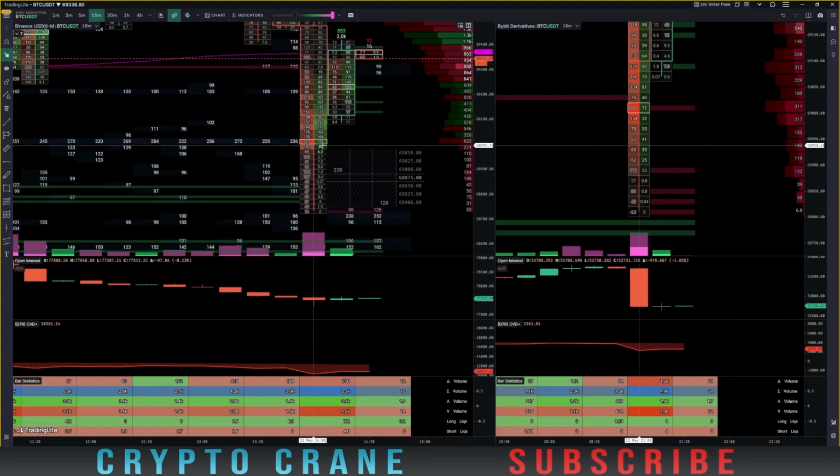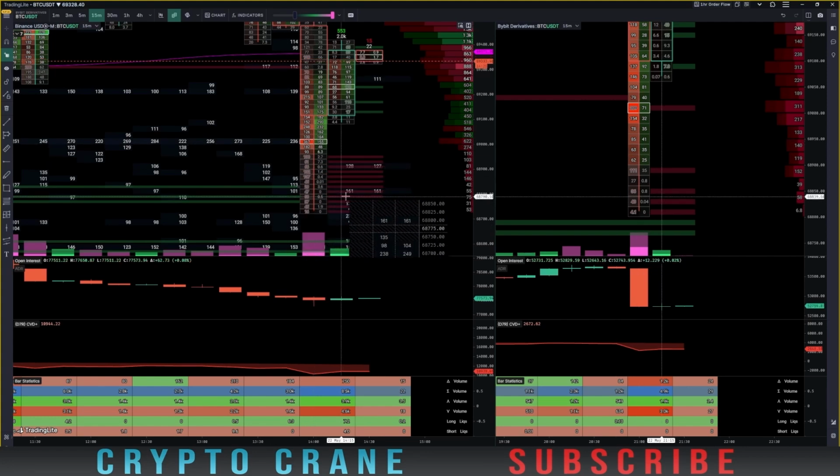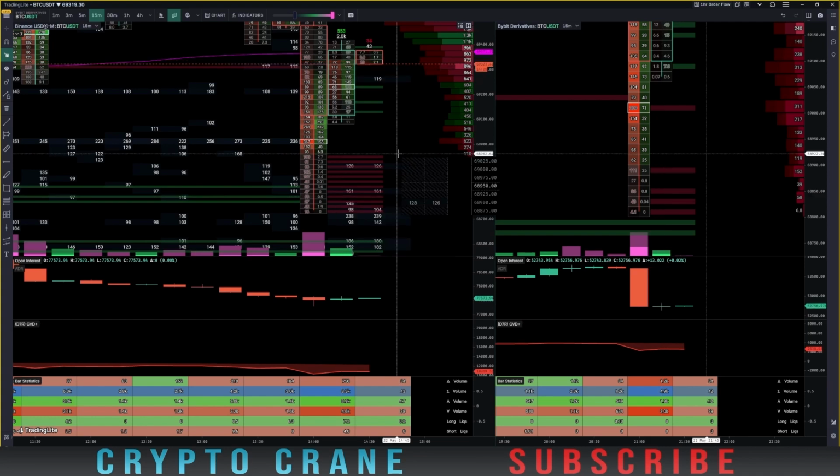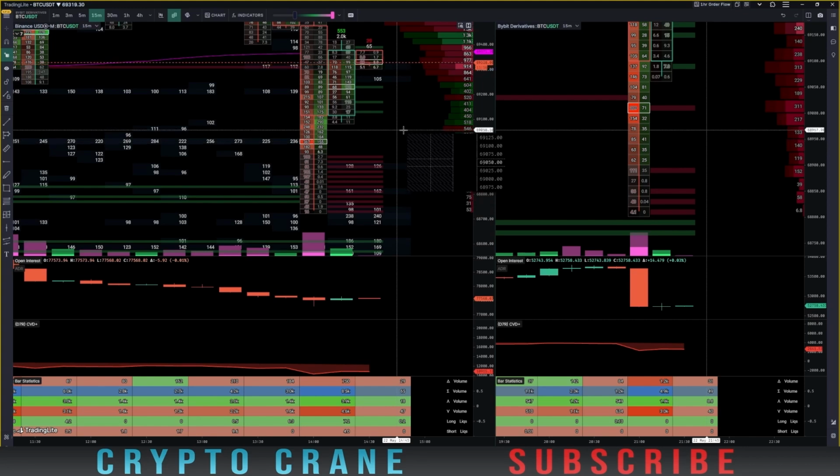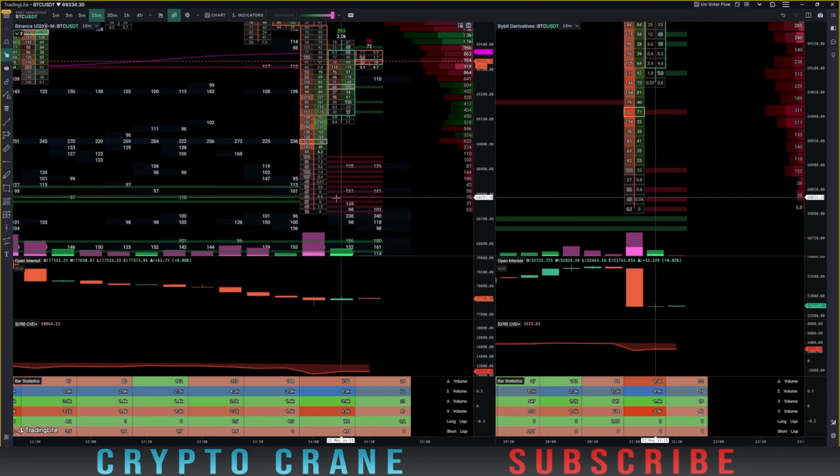This is the kind of footprint candle I would be market entering longs on when I saw this imbalance. Now, will I be doing that here? Absolutely not, because Bitcoin's not really at a good level to take a long. I'm already max long spot, and the time to long Bitcoin was at the lows. Not really right now, but this is great to see on the order flow here.